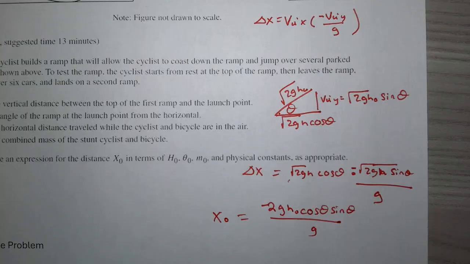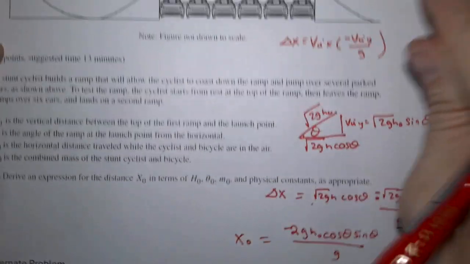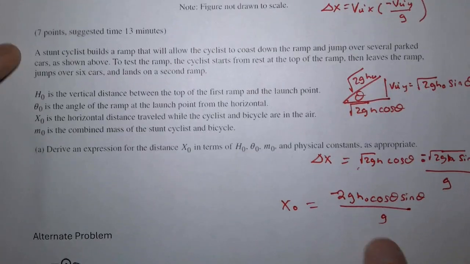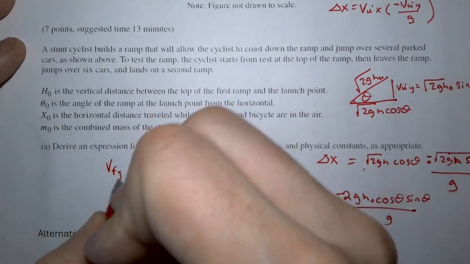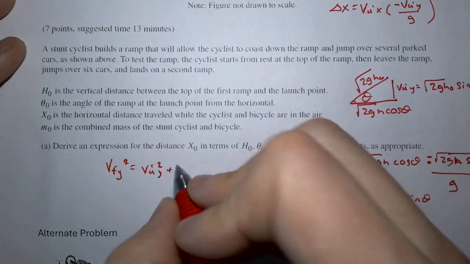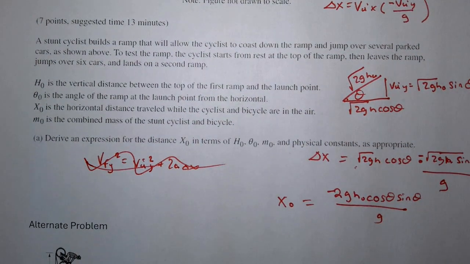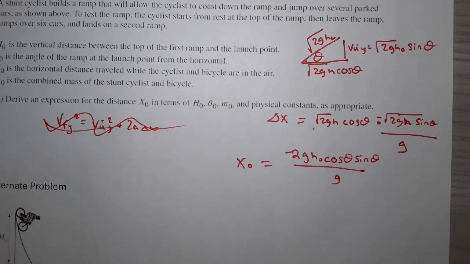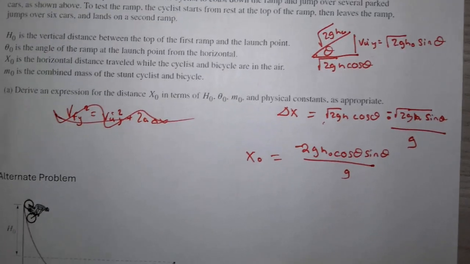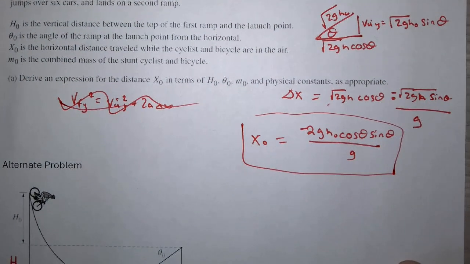Now there was an easier way, and it's not much easier. Instead of solving for time, what we could have done was v final y squared is equal to v initial y squared plus 2a delta x. Never mind, I was wrong. You can't do it that way. Ignore everything. This is the way. There might be a different way, but I'm not privy to thinking of it at the moment. So this is the answer that we got. Excellent. It only took 4 minutes and 45 seconds. It's supposed to take 13.